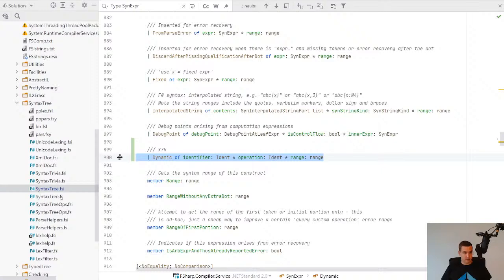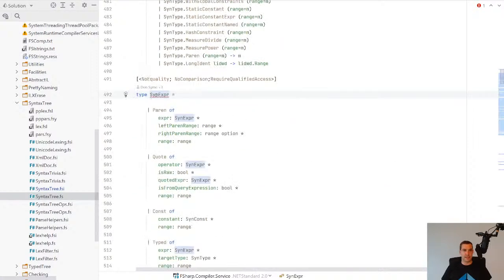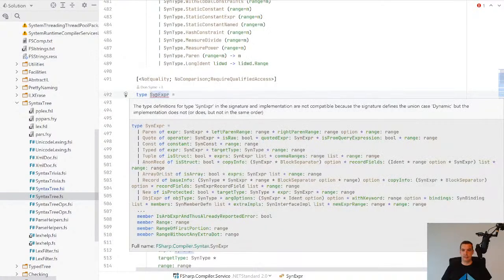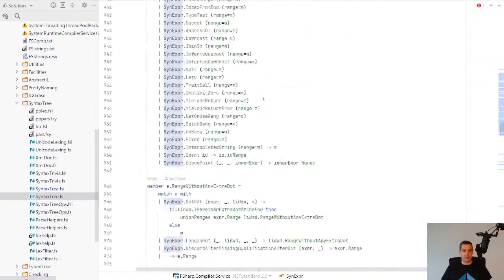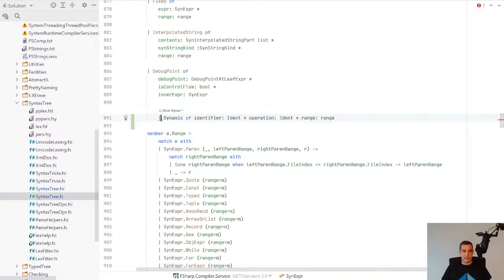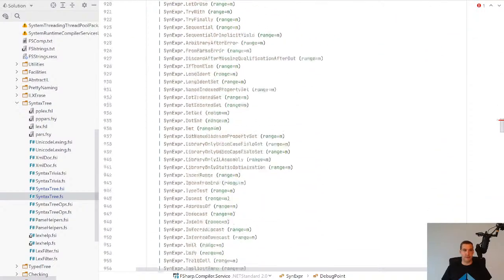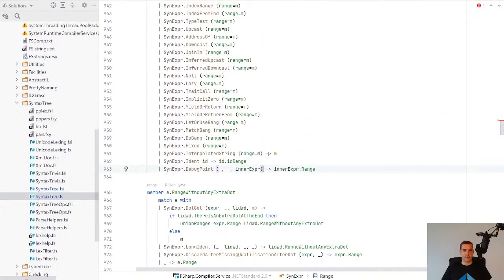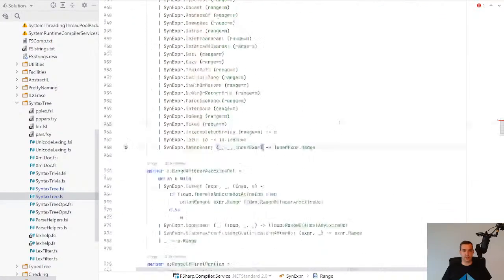And then I'll go over, so this was the signature file. We'll need to match this in the implementation. I can see that I'm already getting a warning here. Dynamic isn't part of it. So if I scroll down and add the exact same thing over here, then we have our dynamic, and over here we'll need to add this match to get the range as well.